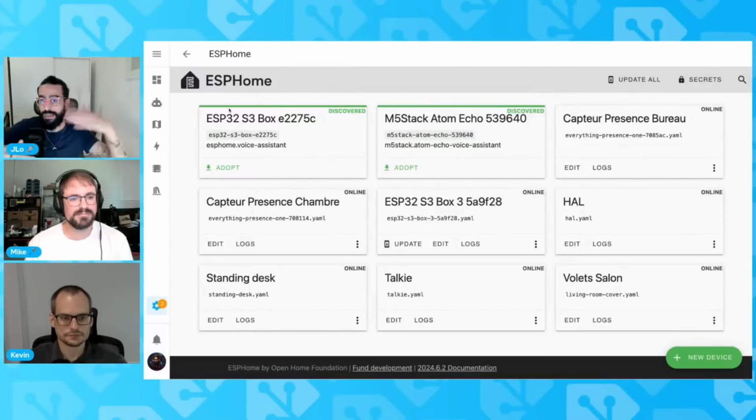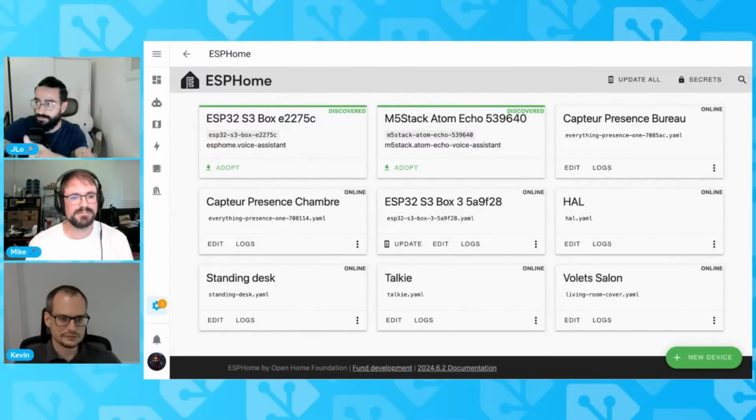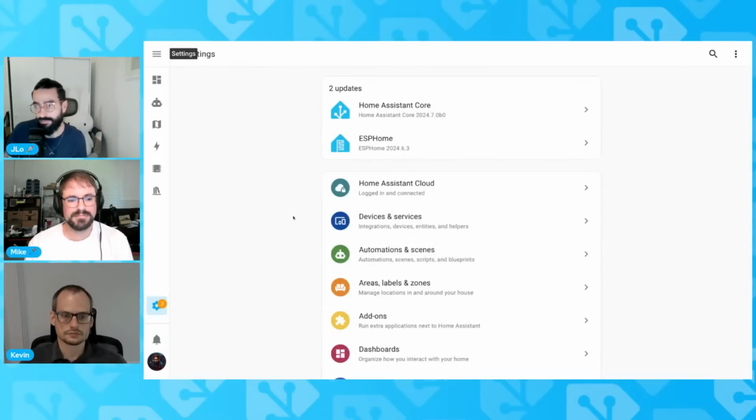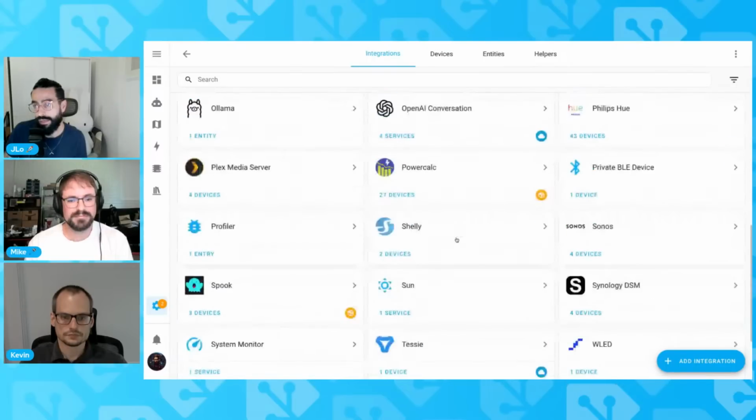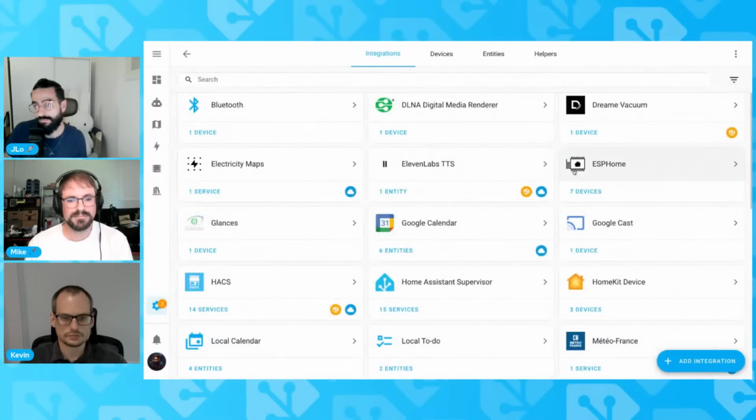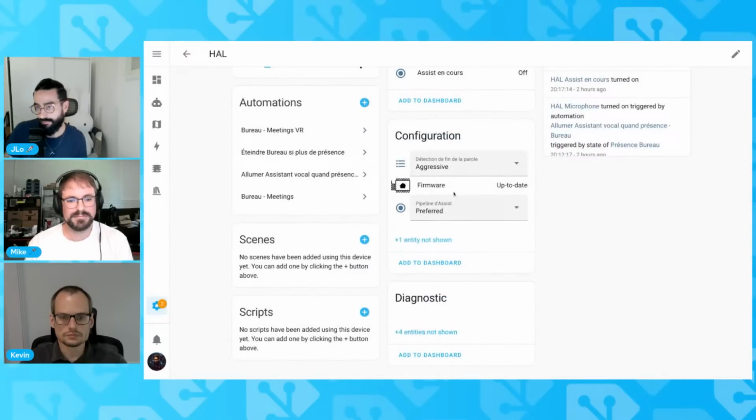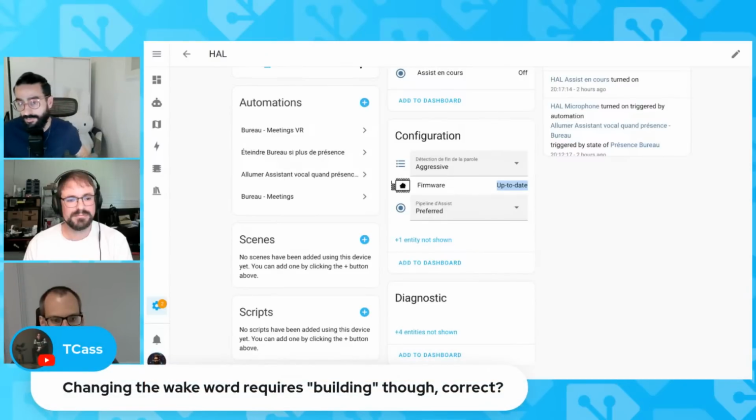But there were so many barriers to updating, because you needed to download an add-on that you are not really using, because you are not building, you're just using an ESPHome device, just so that you are able to get updates. If you go to your integration and to ESPHome, you would get an update entity, right? That was the old world. But today, for some ESPHome projects, for example the ready-made ones, but anyone that is building with ESPHome, there is a way to provide OTA updates. We will push OTA updates to you, and so they will be updatable like anything else. More or less, we just receive an update.